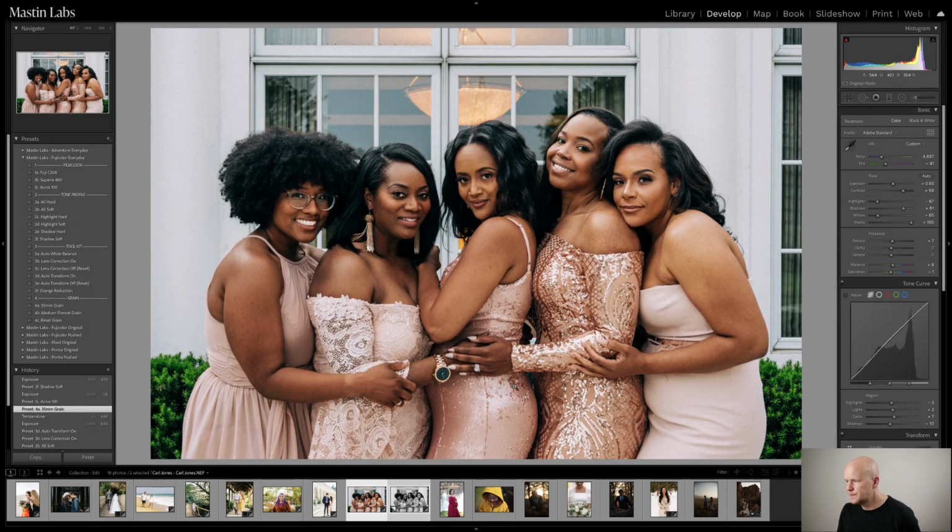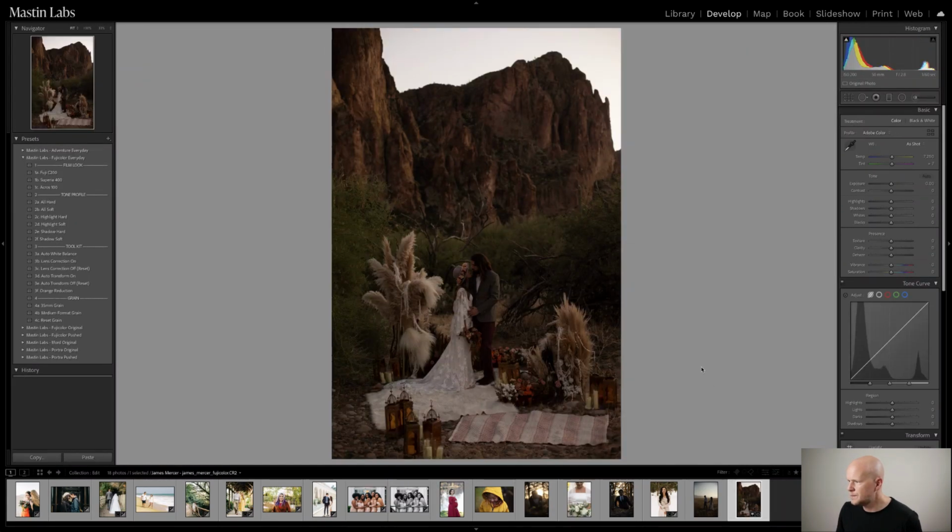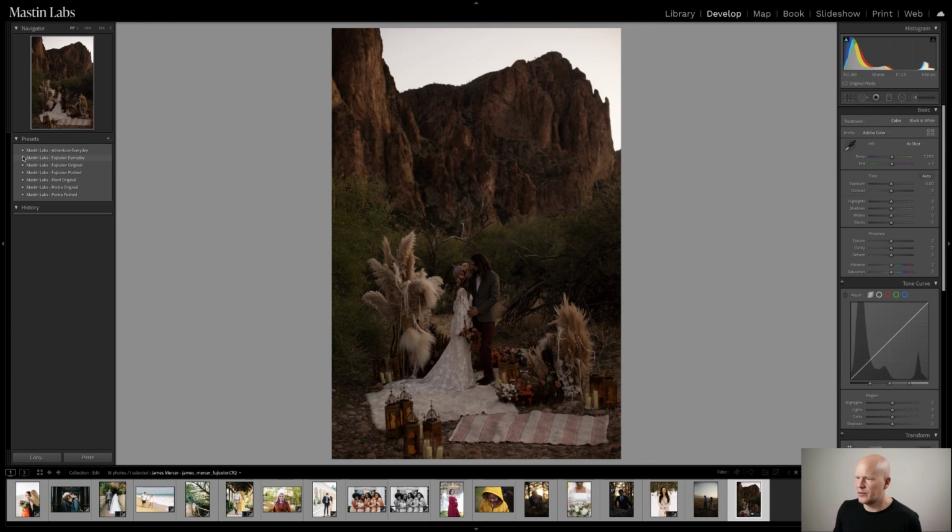Okay. All right, I've got time for one more photo. And it is from James Mercer, who requested Fuji Color. I'm going to assume that means Fuji 400H, I think. I don't know. It feels like a light and airy photo. Or maybe you mean something else. So let's just do Fuji Color Original.